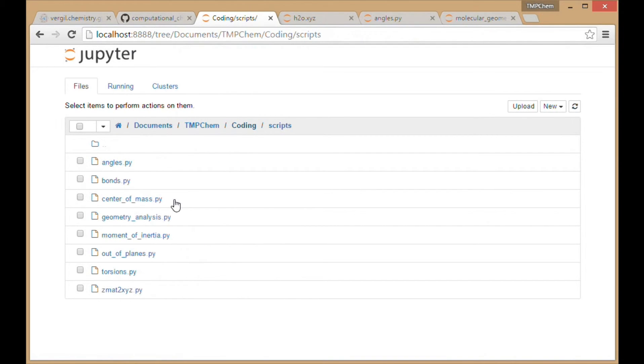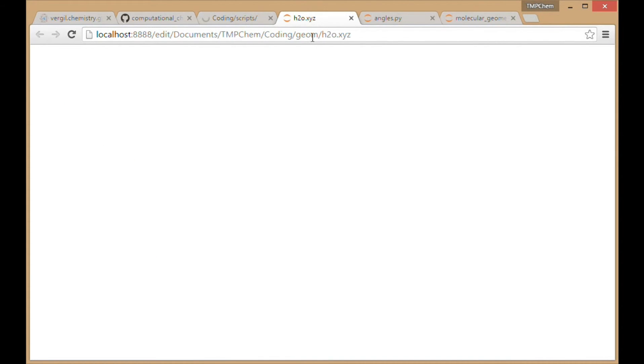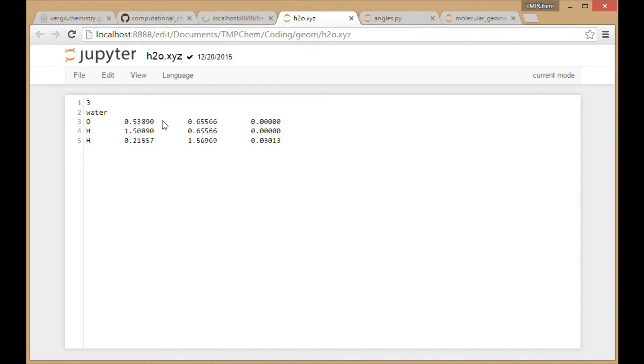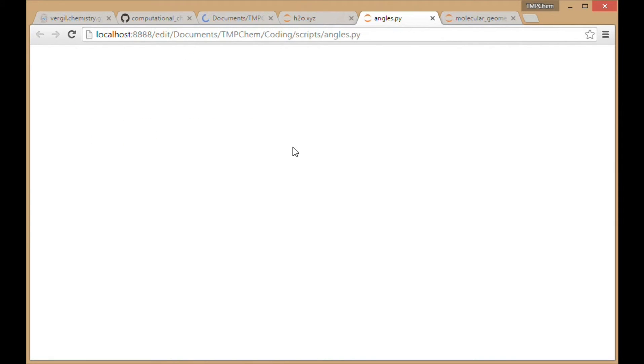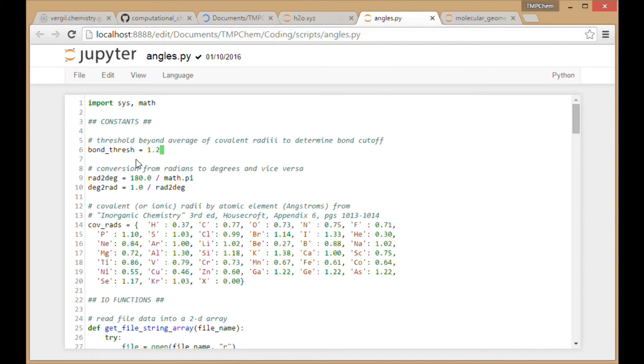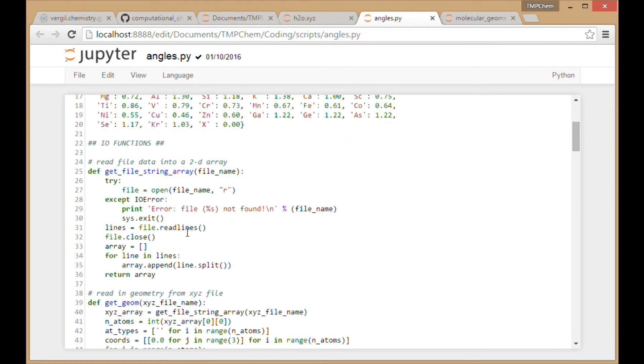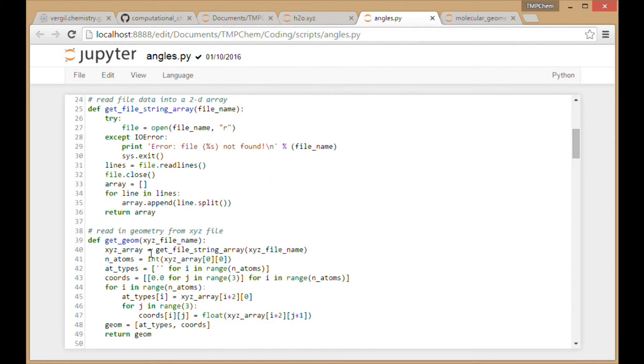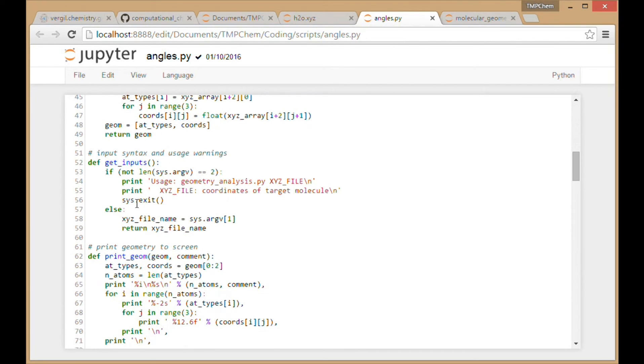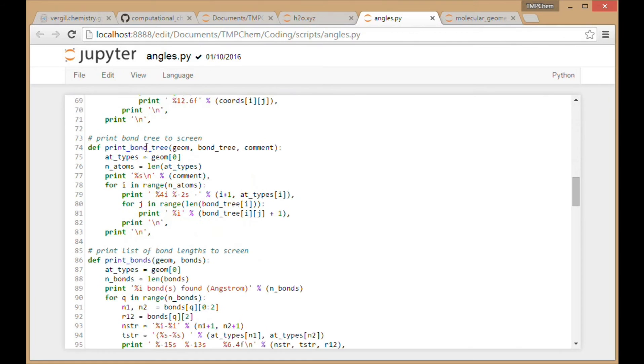So that's the stuff that I'm going to be demoing here in my Jupyter notebook. I've got inside the various folders here, the XYZ Cartesian coordinates of that water molecule that we had from Avogadro are here. What I have is a script that is now called angles.py. So it's a lot of the same stuff you see from the previous video on the bonds.py that I demoed on the previous video, plus some stuff added to it. It does all that functionality and more. The new things include now I need a conversion from radians to degrees and vice versa because of the way the functions within Python work. I've also imported the math module so I can use things like sine and cosine. Same as before for those two functions. That function is still the same as well. Print geometry, print bond tree, print bonds.